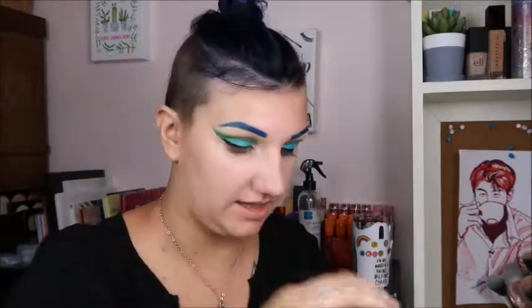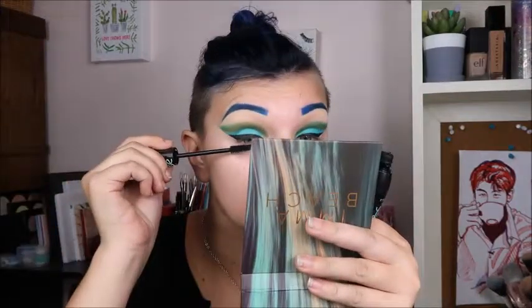So, I basically used, I'll try and show you guys, Reef, which is the metallic or shimmery kind of blue, and I used that on my lid. And then I kind of went a little bit in and used the gold liner to almost line the crease. I'll probably finish up the crease later in the video because if I put liner down, it'll sometimes transfer because my eyelids are kind of deep and hooded. And then I went in and used my NYX eyeliner and just did a wing, and now I'm gonna use my Essence mascara.